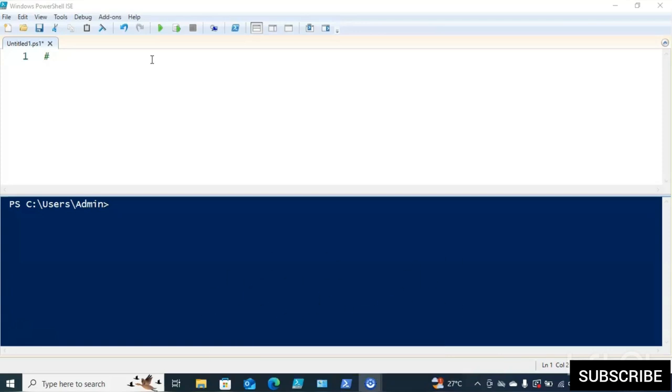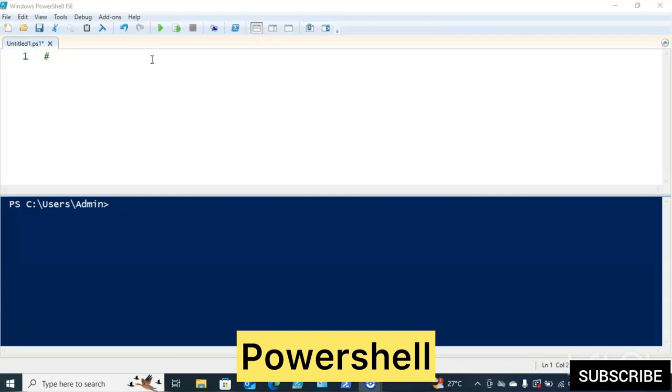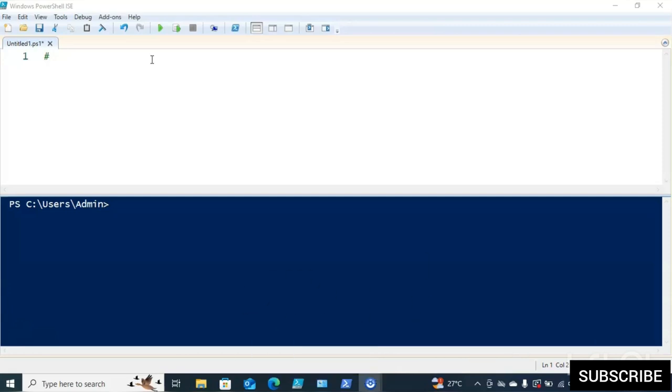Guys, in today's class, we'll discuss one of the important automation tools called PowerShell. It is useful for everyone. You can be a Windows guy or a monitoring guy or a DevOps guy, whatever technology you might be using, but this PowerShell tool is very useful for automating your day-to-day tasks. In this class, I will help you learn PowerShell from the beginning. So without wasting time, let's start the PowerShell concepts.